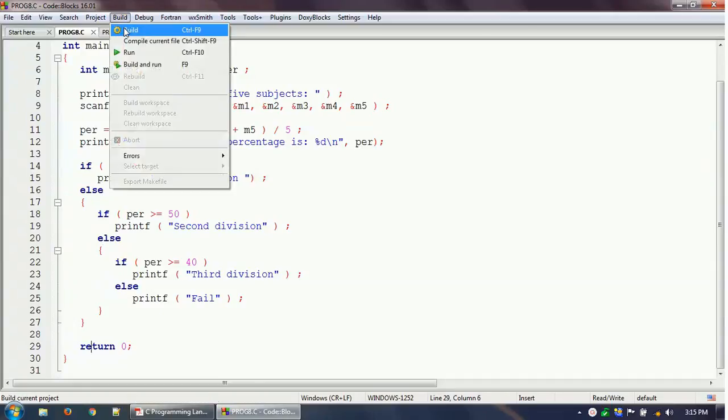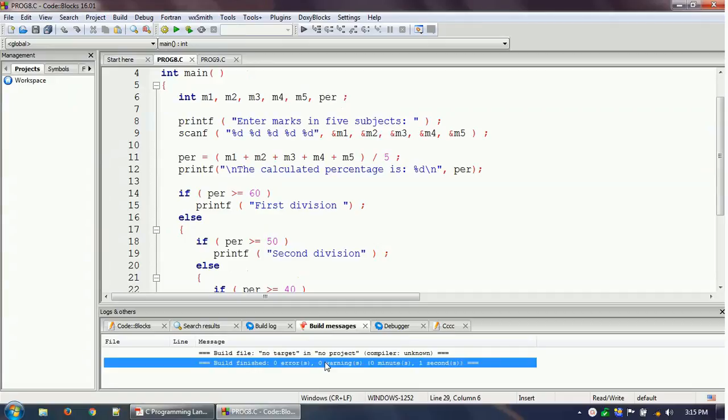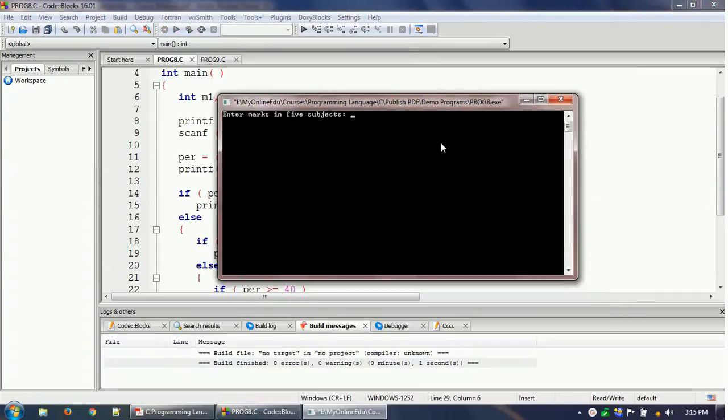So let's build it. The build is completed. Now let's run it and see what happens. I'll be entering 5 marks for 5 different subjects. Let me enter something like this: 40, 50, then 60, then 70, and then let's say another 60.